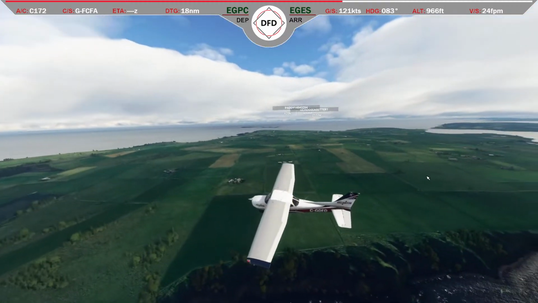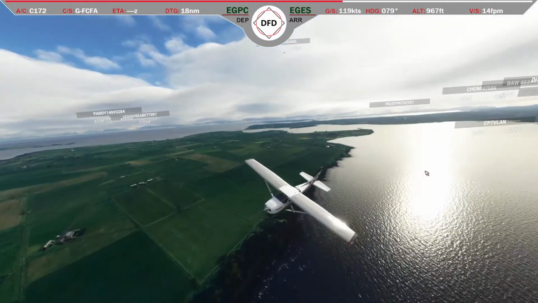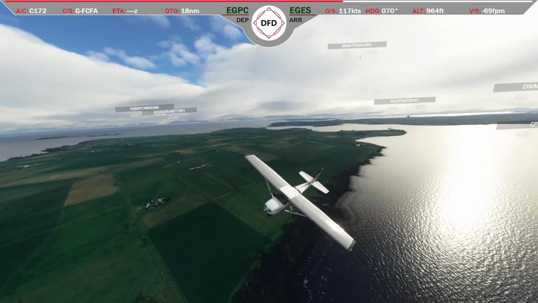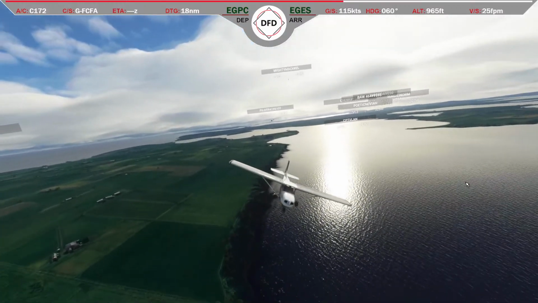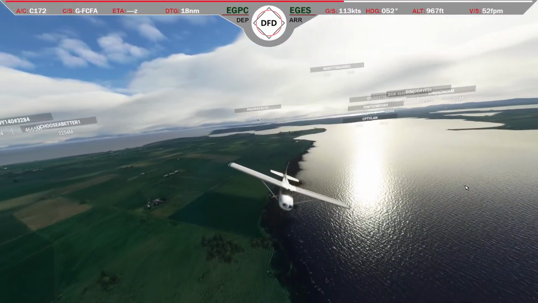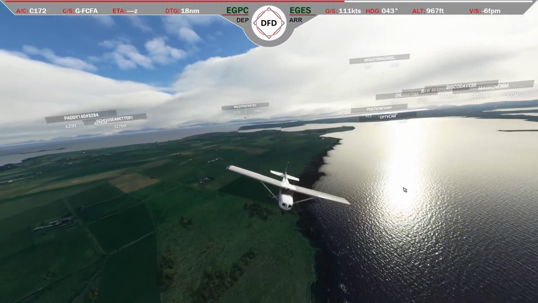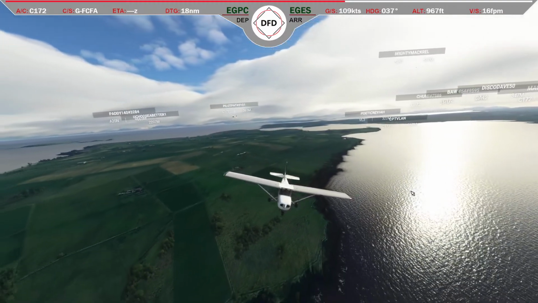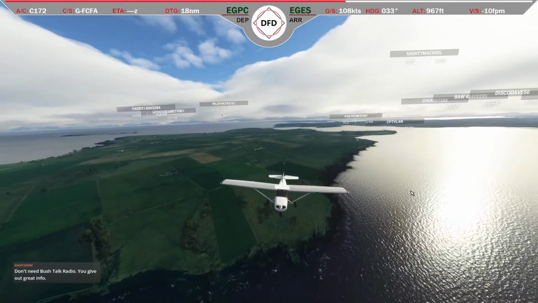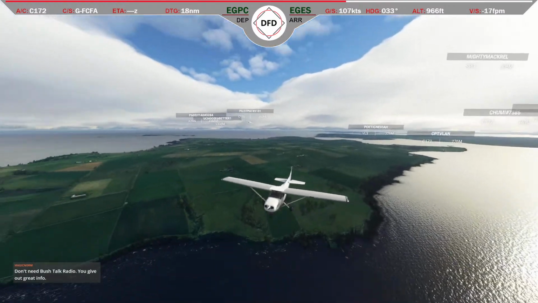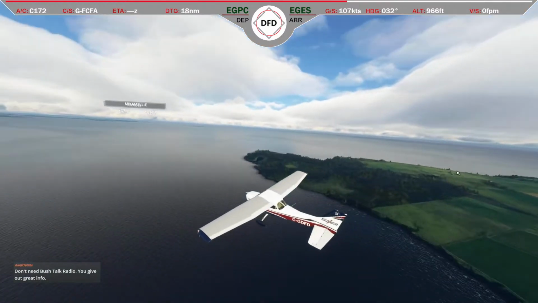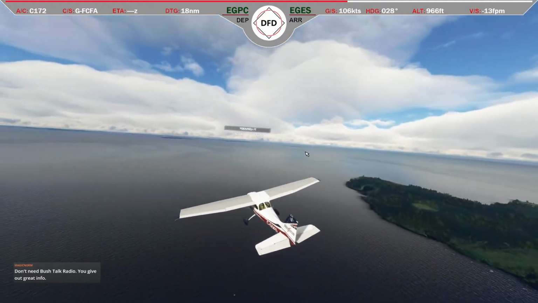There we go. We're going to make our turn to about 30 degrees or so. And it's looking very cold down there in that water.